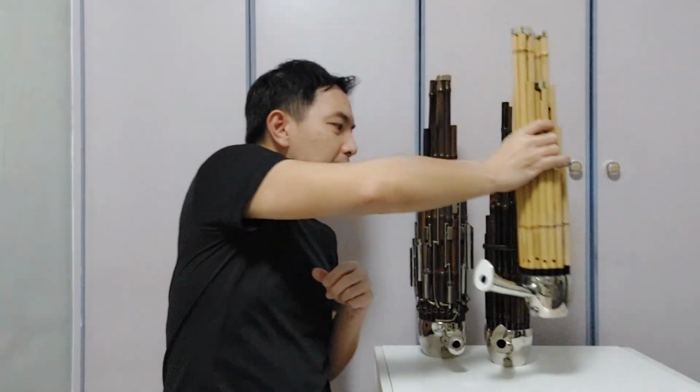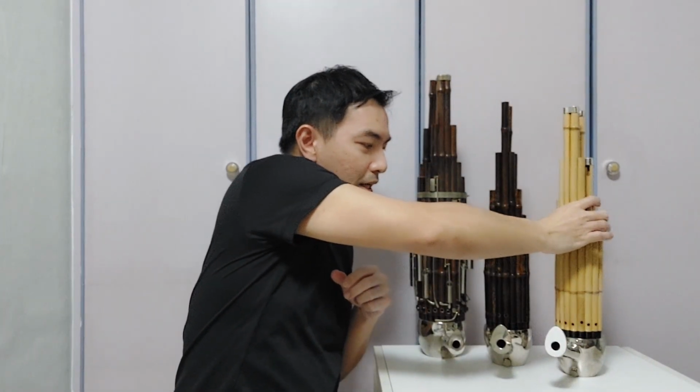So after learning the 21 Rig Sheng, I got interested in another sheng because of one sheng solo album. Actually, during that time there was no CD yet, it was a cassette tape, by a sheng master, Mr. Wen Zhenfa Lao Shi. All the pieces on that cassette tape were played using a 37 Rig Sheng, 37环 Yuan Sheng.